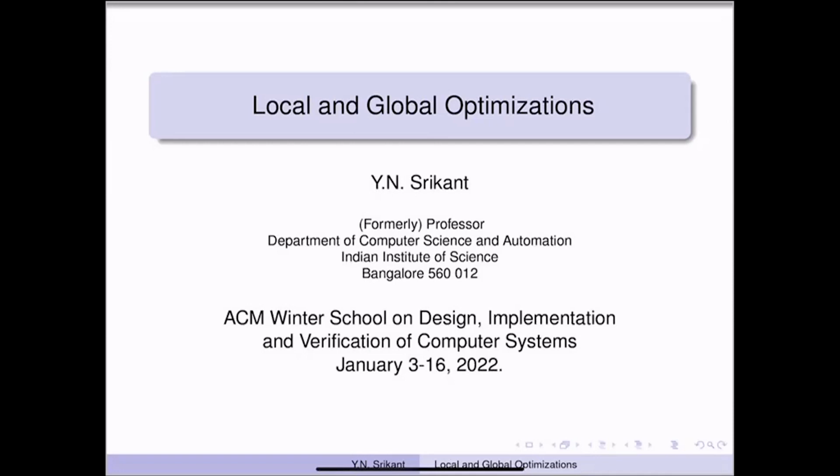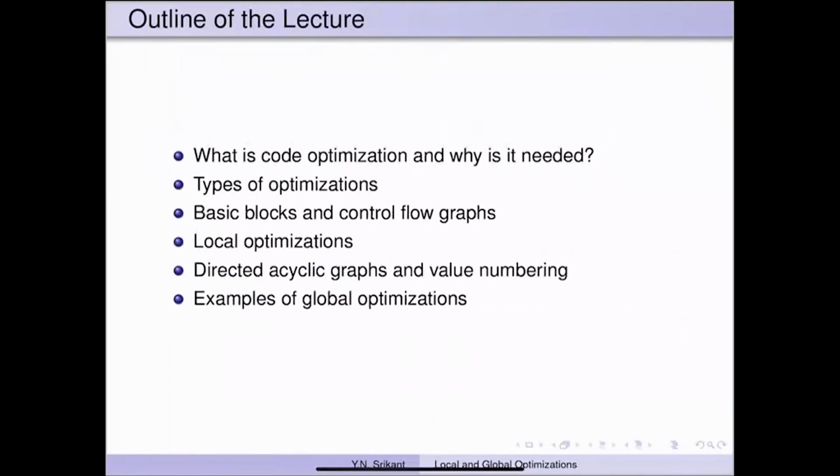Thank you, Subhajit, for a very warm introduction. So let us get started without too much ado. This lecture will be about optimizations in the compiler domain, local and global optimizations. There will be 3 lectures today: right now one, in the afternoon another, and tomorrow morning one more. So there is no need to rush through all the topics. If some things get left out now, we will cover them in the afternoon.